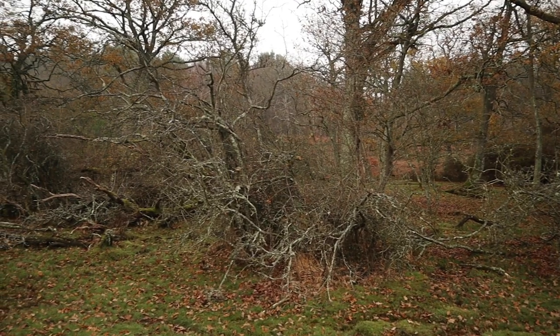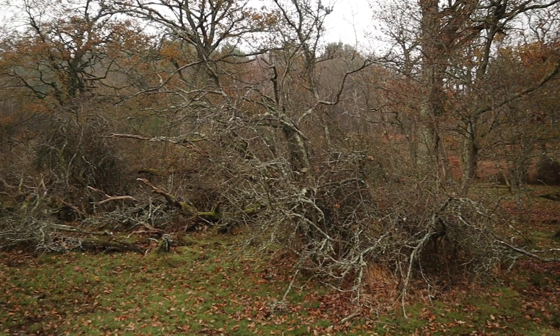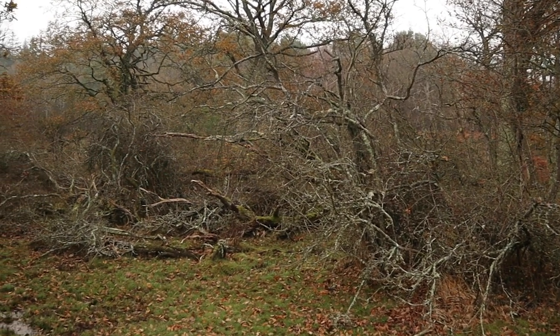Now, settings wise, I'm on f6.3. I still wanted a bit of depth, but not too much. Obviously, I want the frame to drop off away from me in the backdrop. We have got one light coloured, I think it's an oak, in the far distance, because we're right on the edge of the forest here, but hopefully that should drop off nicely. We've got a little bit of dead trees and brash and bushes underneath the frame, just in the bottom right, but that's part of the scene.